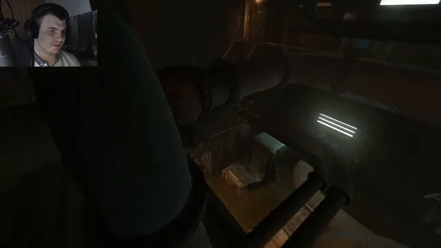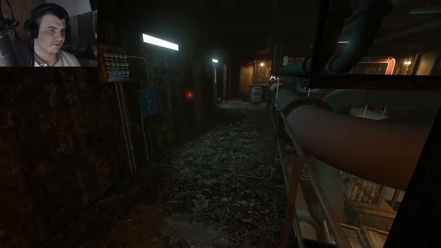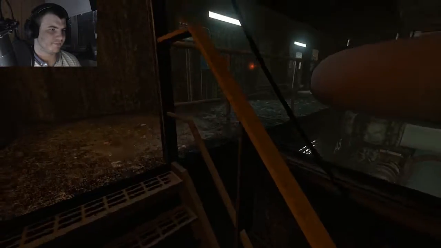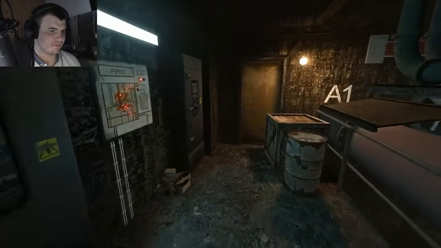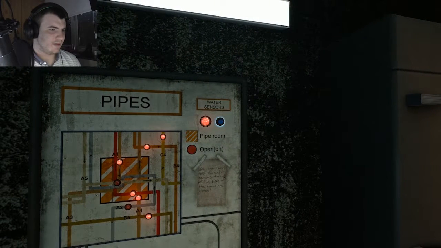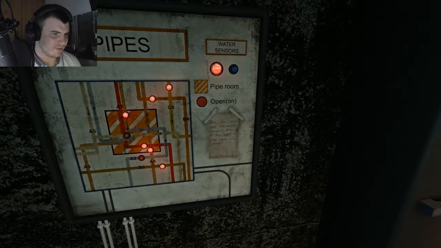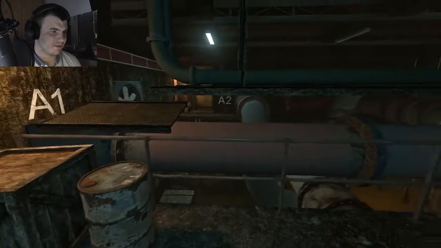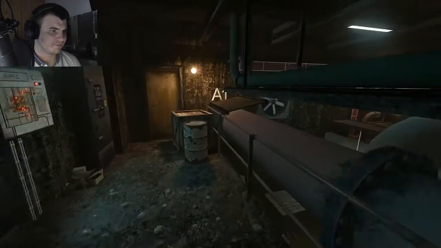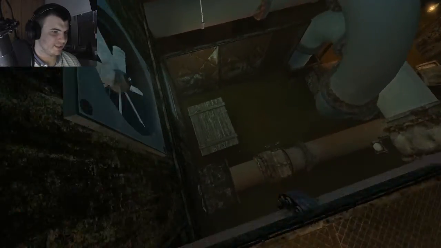One, there's A2. Let me see if I can go over here. Can this be unlocked from this side? Nope. Water sensor. You can turn off the water when all the pipes in the room are closed. Okay. Then what? Oh, this lets me drop down into here. Ouch.